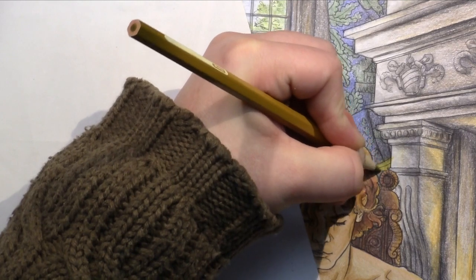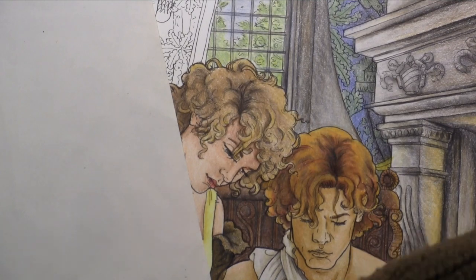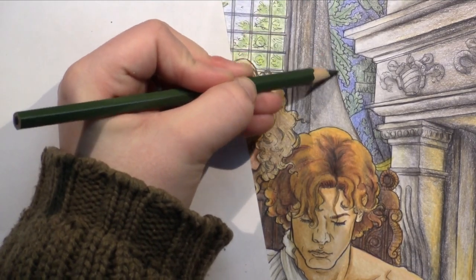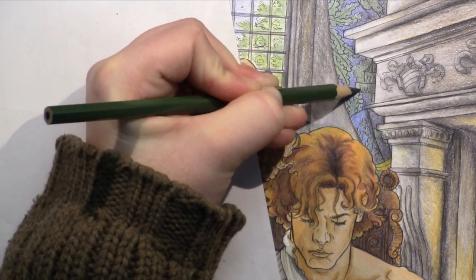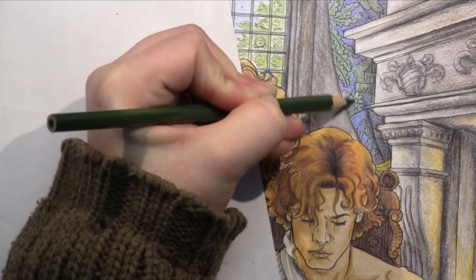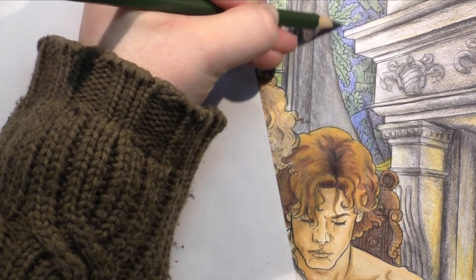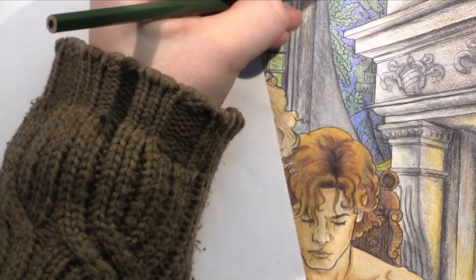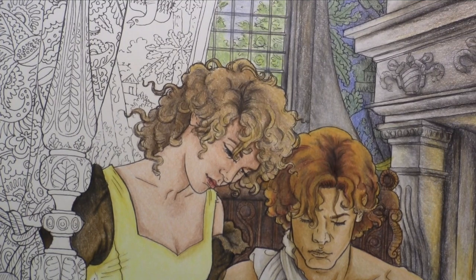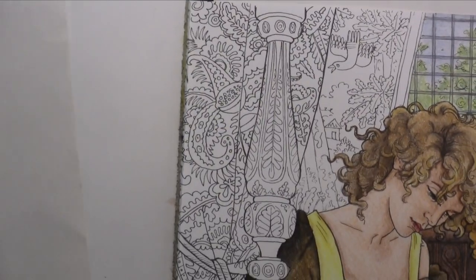Need a bit more of the yellow ochre here to clean things up. And a bit more of the olive green, just to saturate the paper a bit more and get rid of a few of those white spots. There we are. So this is really pushed back far. So I can now go to the other side.